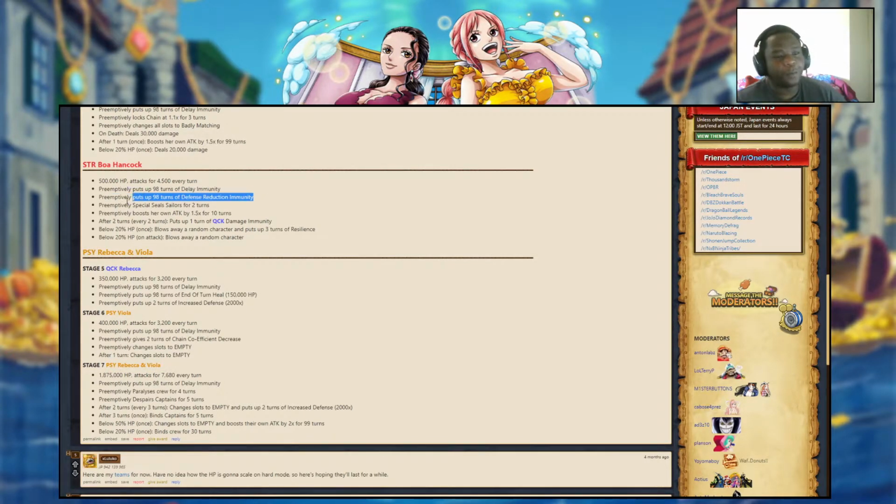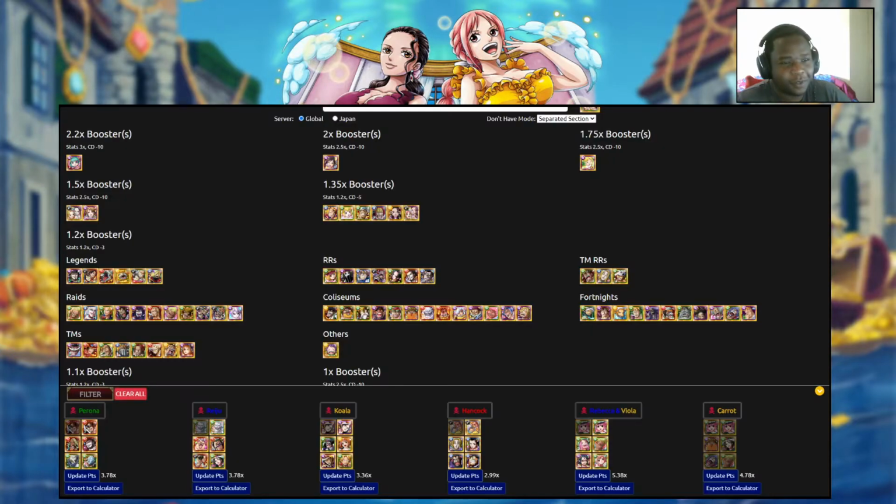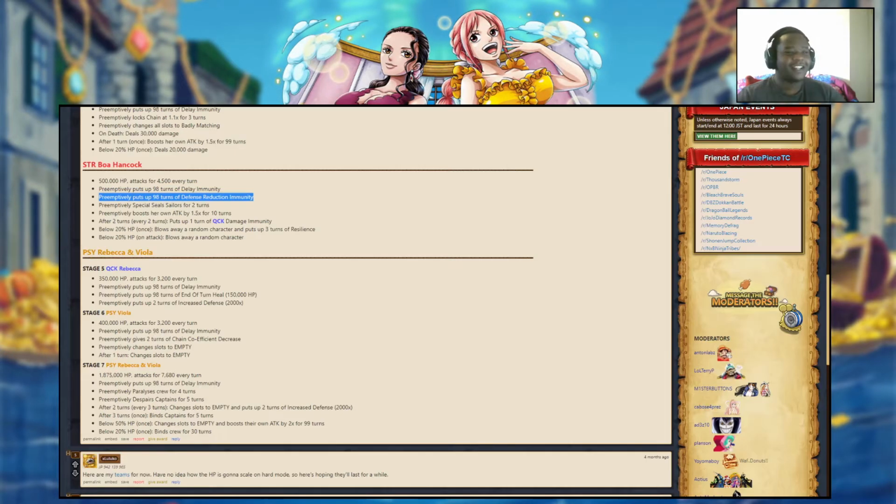I was really hoping to try and build an Onami team, but first of all, she's not even boosted. My eyes lit up when I saw defense down immunity, but yeah, no Onami here. I love that unit so much, guys. I've used her so much, and I've even rainbowed her now.